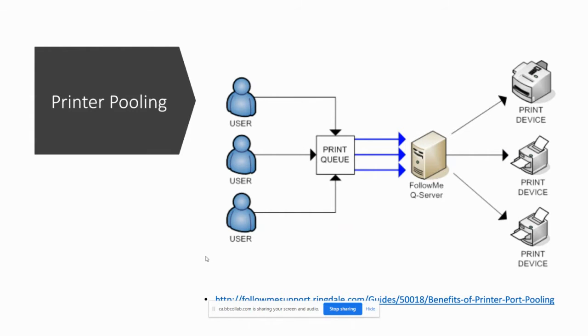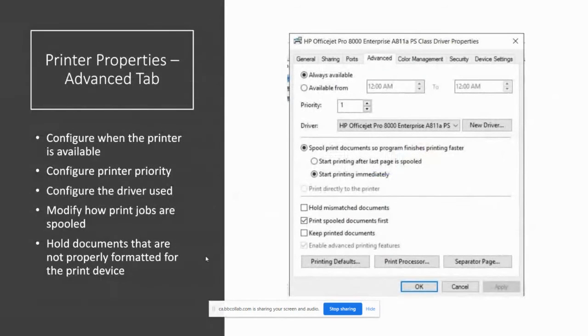But the computer does it so fast. It makes a decision so fast and sends the print automatically to the printer. In the printer properties, there is an Advanced tab where, for example, if I want this print only between a special time, for example from 12 a.m., I want to start. And for priority, we put some priority on one group and make it print immediately, or we want to start printing after the last page is spooled. We want to first make sure that all the pages have arrived and then start to print.